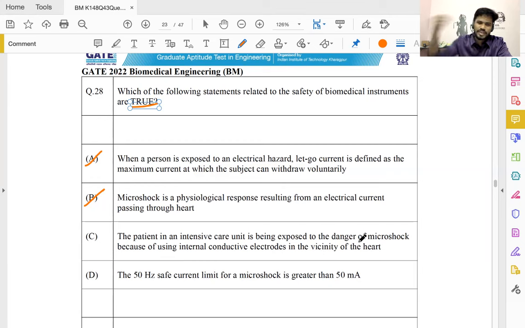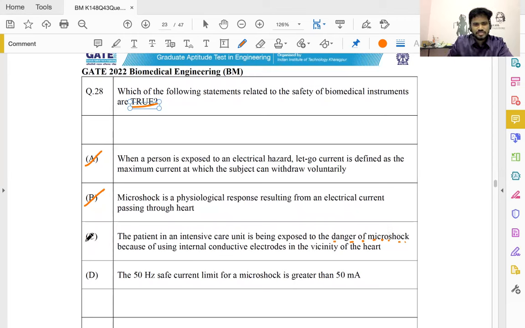Yeah, you do catheterization, you are measuring pulse, you are also pulsing the heart to keep it stable. You are injecting some thermodilution to measure the heart pump. So there are so many things going on. You are putting in so many things. There is a lot of danger for microshock. Sending a small accidental current through the wires that you are putting, through the catheters.